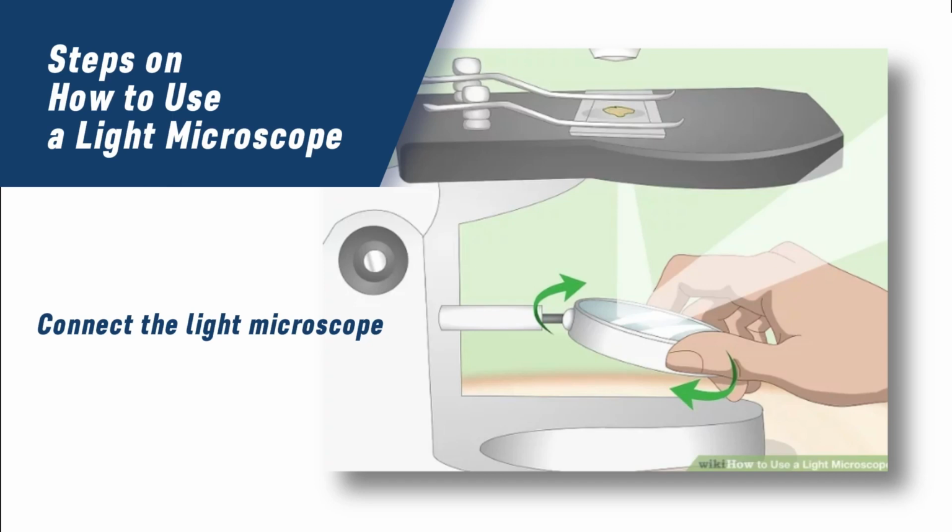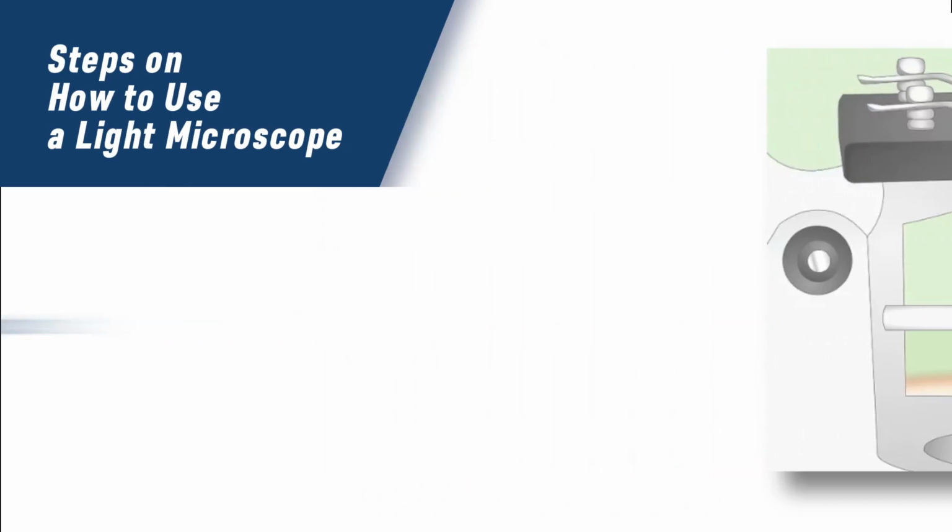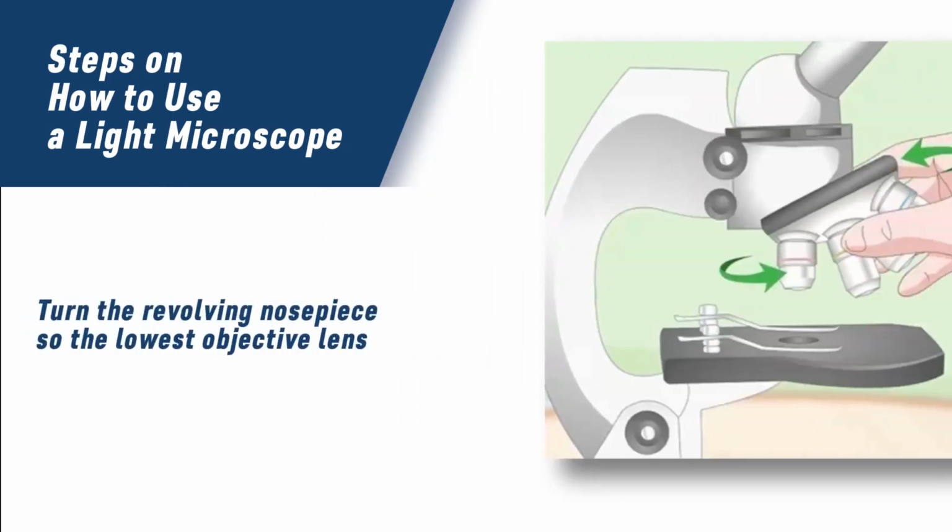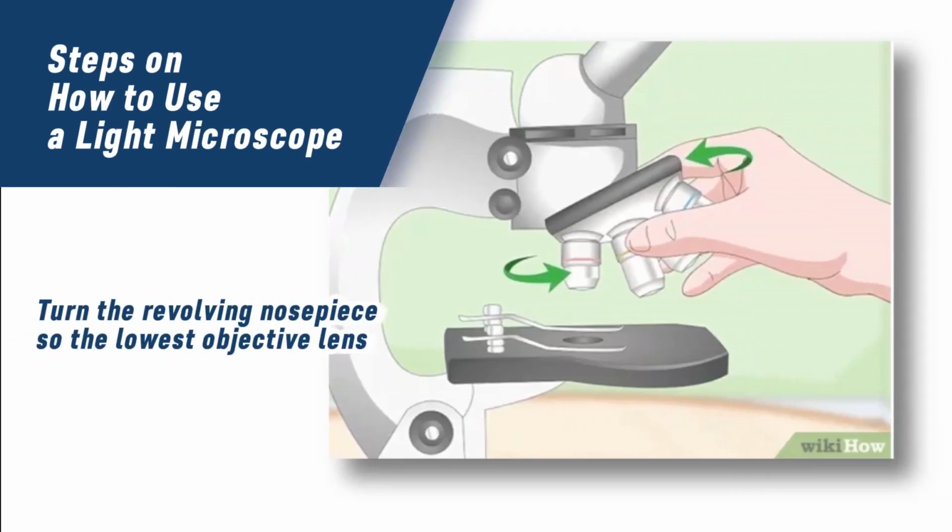The light then interacts with the sample, undergoing various interactions such as absorption, scattering, and reflection, depending on the nature of the specimen. If your microscope uses a mirror instead of an illuminator, you can adjust the mirror, illuminator, and/or diaphragm for maximum light exposure. Instead, find a place where natural light is easily accessible. Turn the revolving nosepiece so the lowest objective lens is in position.